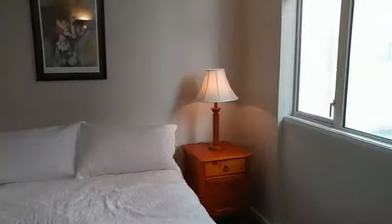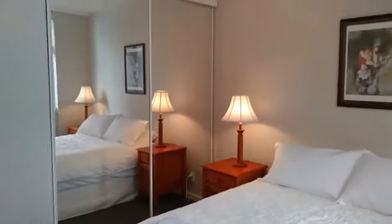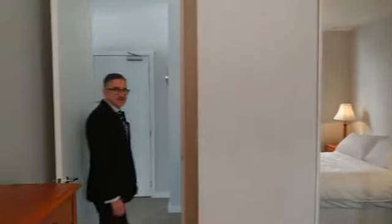This apartment is 80 square metres but it feels a lot bigger — good windows and lots of light. The color schemes are nice and light and bright. Finally, the bathroom is a nice, clean, tidy bathroom with shower over bath, and it also includes a laundry. Done in a very light cream, so nice and clean, tidy services — all really good.